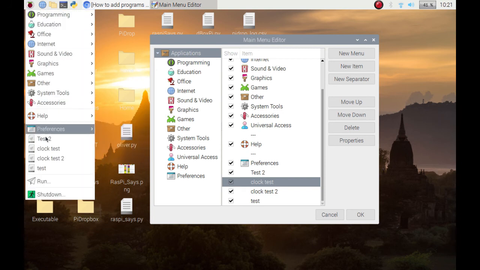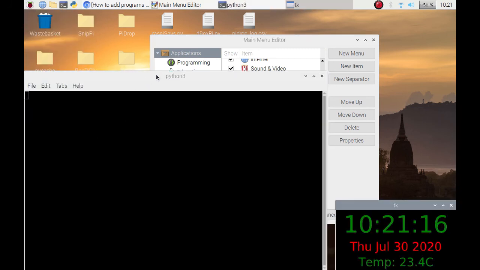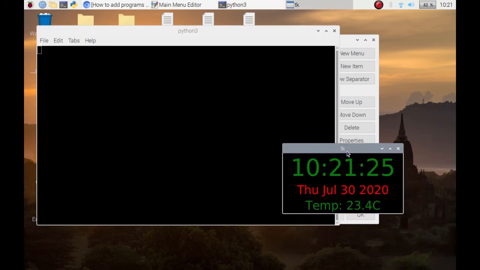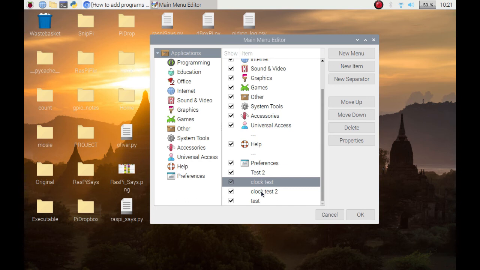This time I'm going to bring up clock test, and you see how I get a Python terminal window because you've ticked the terminal checkbox, but you've got this, which is what I wanted. So how you can get around that is, if I close that, using clock test 2.